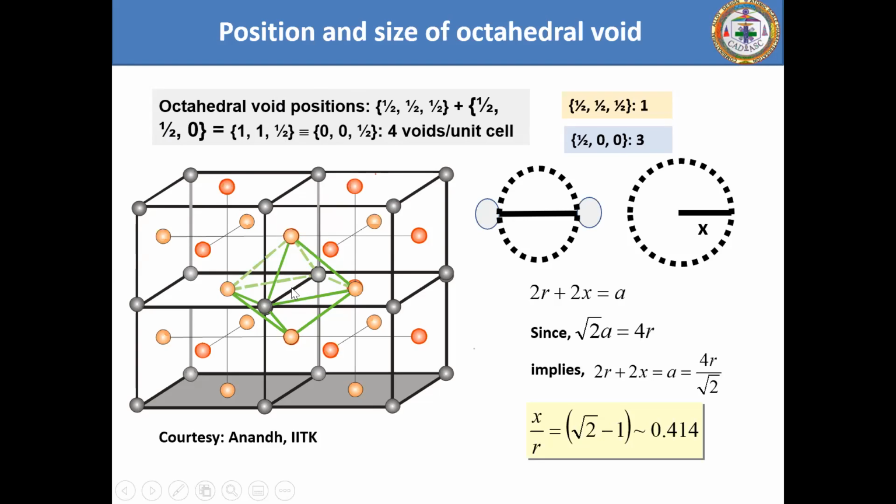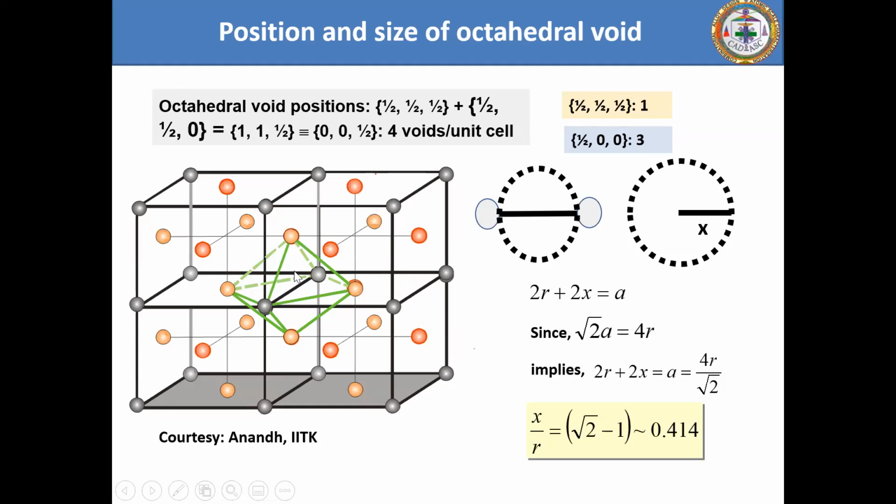So you are having a void here, and similarly you can also have a void here, and here, so there are different positions, isn't it? When you are having a void at this position between the two atoms, it is 0, 0, half. If you consider this to be the x-axis, then it should be half, 0, 0. Similarly, this should also be 0, half, 0.